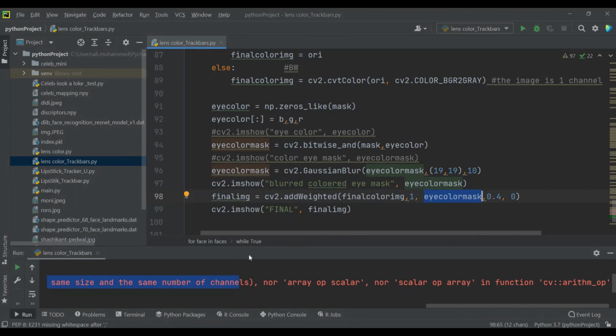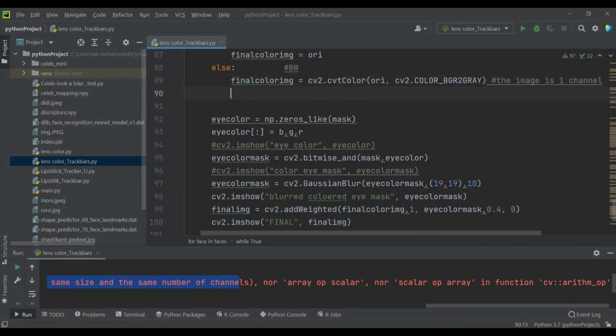So 1 channel merged with 3 channels, got an issue. They say it should be the same number of channels. So we have to convert these to 3 channels. Okay, so how to convert these to 3 channels? Very fast way is to convert the gray back into BGR again, even though sometimes if you listen to it, it makes no sense.